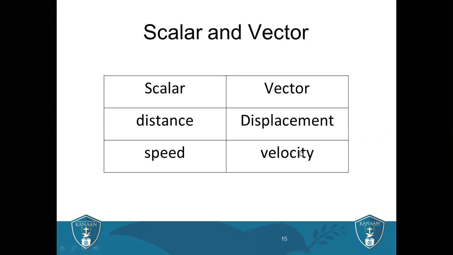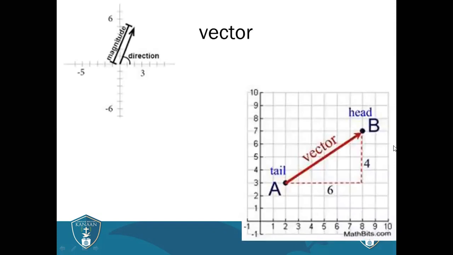Now, speed and velocity basically use the same calculation. It's over time, but they're using different versions of it, as in speed uses distance and velocity uses displacement. Or else you'll get the same thing. Now, vectors. This one is pretty confusing.